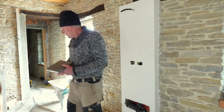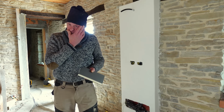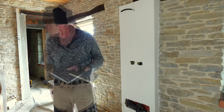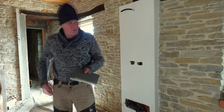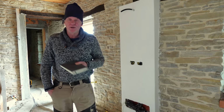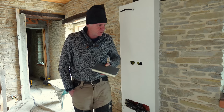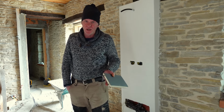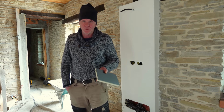Being able to do everything in one day, including the material, I think for 150 square meters it's not more than 3,000 euro. There's another thing to consider when you put your final floor, after you want to tile the floor or put a parquet floor, wooden floors, or even laminate, doesn't matter. But if your floor is not straight, you have to compensate afterwards.